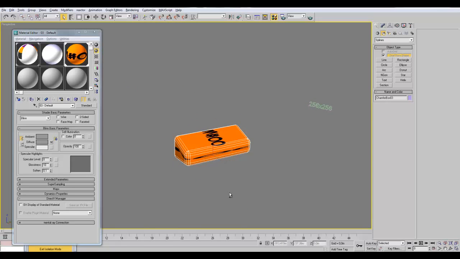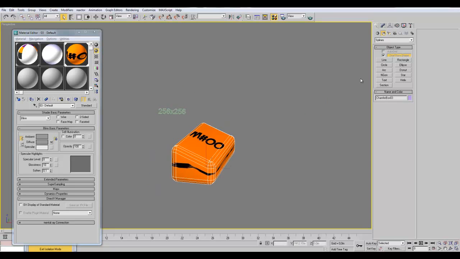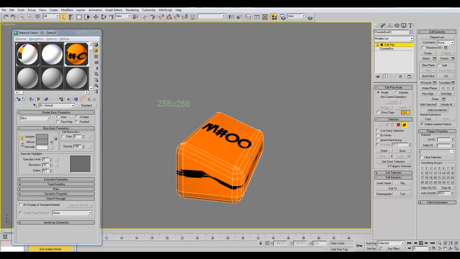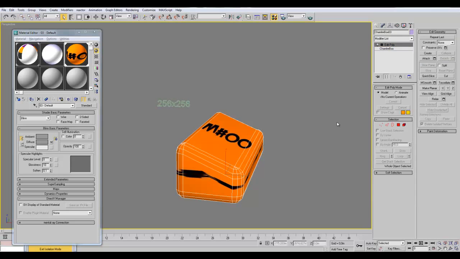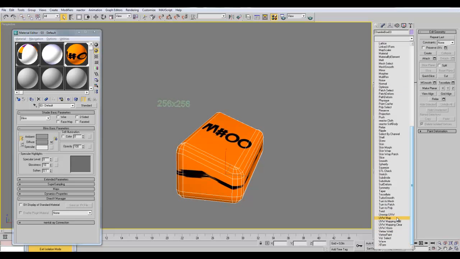Okay, now that aside, let's start fixing this then. So we go near our chamfer box, and we're going to select the object, and we're going to start this one by setting the set ID number 1. Make sure it's the set ID and not the select ID. Make sure it's 1. Press enter. We get out of here, and now we drag everything down here in the modifiers, and we're going to have this called Unwrap UVW.